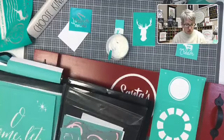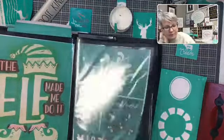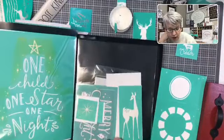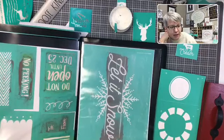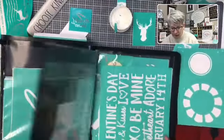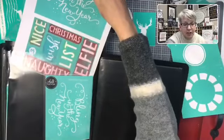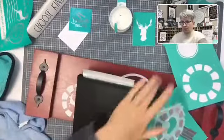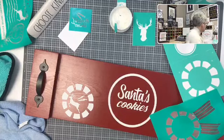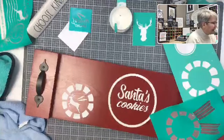Sleigh. Don't think there's a sleigh that size-wise is gonna fit there. All right, so I'm flipping through my Christmas transfers. No, you can put something under milk. We could put cookies, because we could use cookies. I do like that "don't open till December 25th," but that's not really appropriate. Wish list. Merry Christmas. Oops. I love you to the North Pole and back. I have that in here.